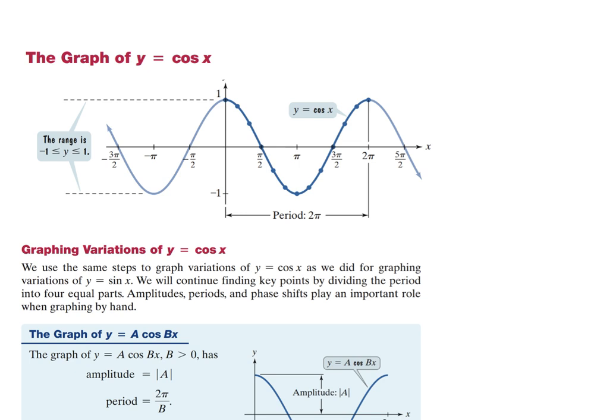Now cosine we've already graphed again from the unit circle. This gives you another diagram of that. The difference between sine and cosine is sine starts at the origin and moves up, cosine starts at 1 and moves down. But again, it's just a shift. If I took this part of the cosine graph and then slid it over, that would be the sine graph. Okay, so it's just a translation, again from the cofunction properties.